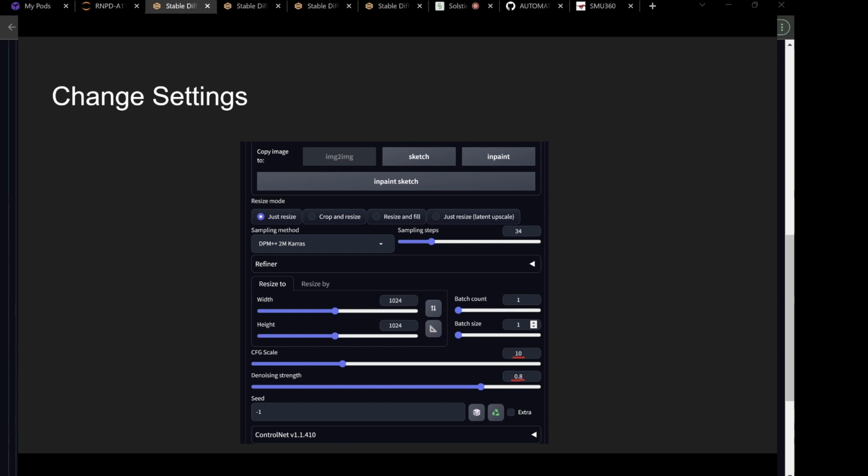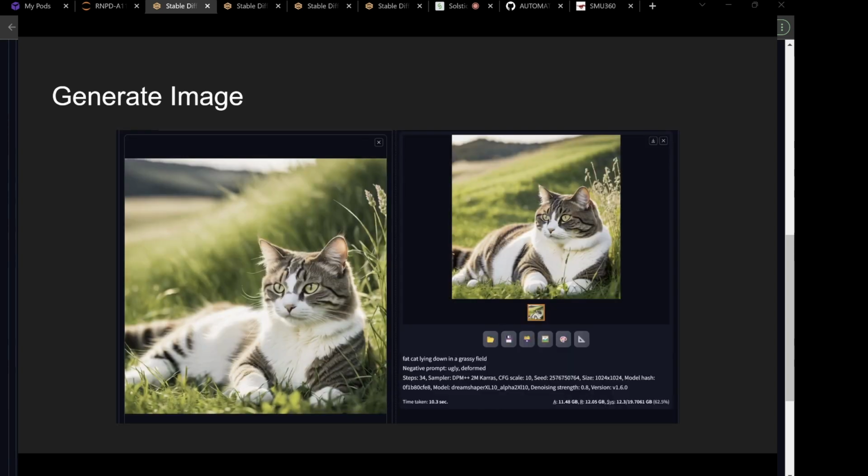So a high denoising strength follows your image less, and a low denoising strength follows it more. This is something you might want to play around with. And then CFG scale, talked about earlier: how much does it follow your prompt versus how much is it creative? I usually like this to be higher. This one looked pretty good. It generated a fat cat, and it followed what I had.